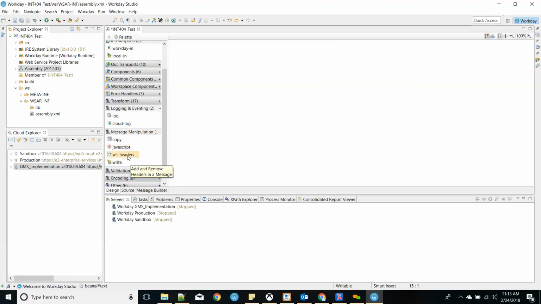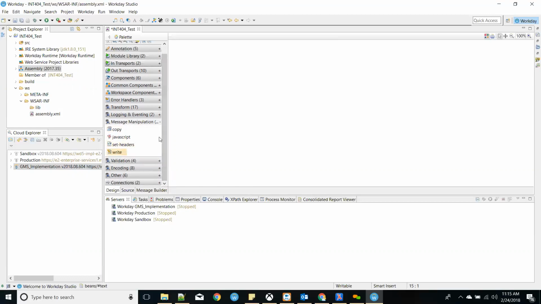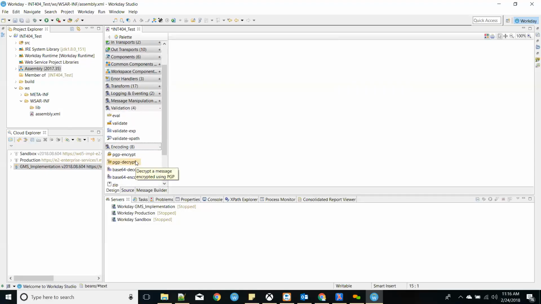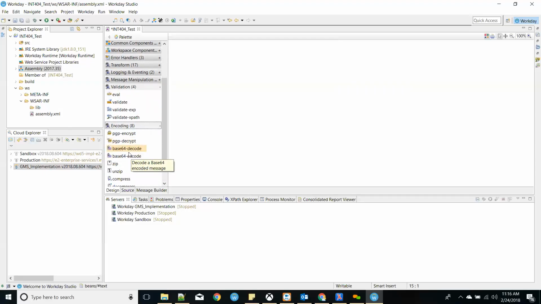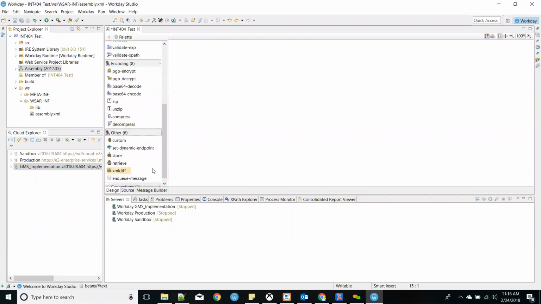Message manipulations. You have your set headers for your HTTP post calls. You can write your JavaScript to manipulate your HTML or manipulate your XML. And then validations, you can do validations. Encoding, you can create a PGP encrypt from here. Or if you have a base64 file you want to convert into a text file or an image, you can do that as well. You can zip or unzip files, compress, decompress.